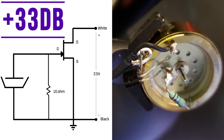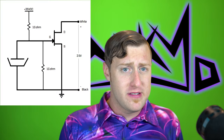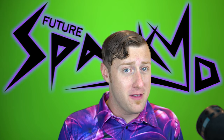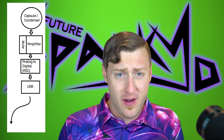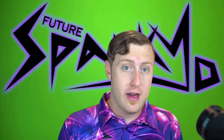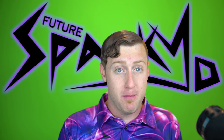This is the Majority RS Pro paired with the new condenser and a J113 JFET. My voice is peaking between -42 and -36 dB, with the gain turned up 200% in Windows. This is the cleanest and clearest I've been able to get it — I've tried a few different JFETs. It's too close to the noise floor, so the signal-to-noise ratio just isn't very good. It's much cleaner, but it's just way too quiet. I tried adding a polarizing voltage of about 35 volts, but it had no noticeable effect, and I'm still not sure why. I don't think I'll be able to easily increase the output without reverse-engineering the microphone's existing amplifier and ADC.